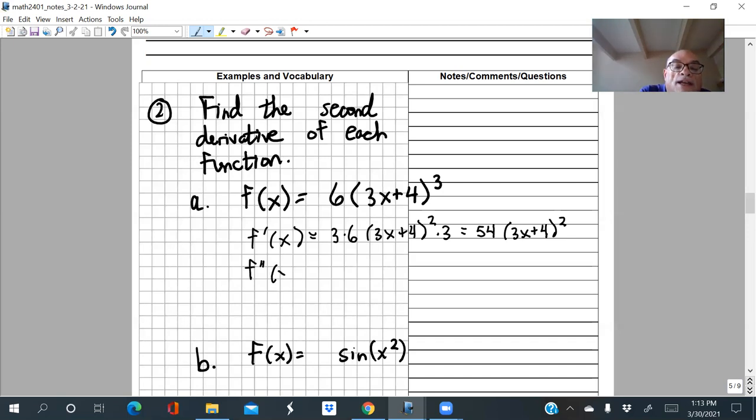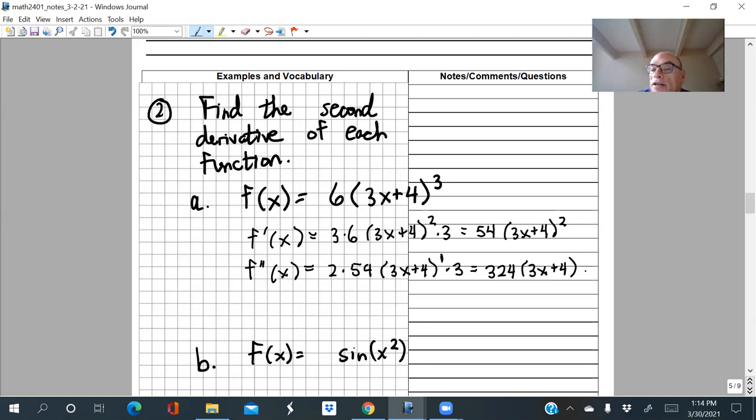That's just the first derivative. So, wow, what's the second derivative going to be? Well, just repeat this process, right? So bring the 2 down. So you have 2 times 54 times 3x plus 4. Subtract 1 from the exponent. So you just get now an exponent of 1. That's nice. But then don't forget, I have to multiply in the derivative of 3x plus 4, which is still 3. Okay. So I have to multiply in again, just like I did in the prior step. I have to multiply in the 3. So now I get 6 times 54. Is that 324 times 3x plus 4 to the first power, or just 3x plus 4.